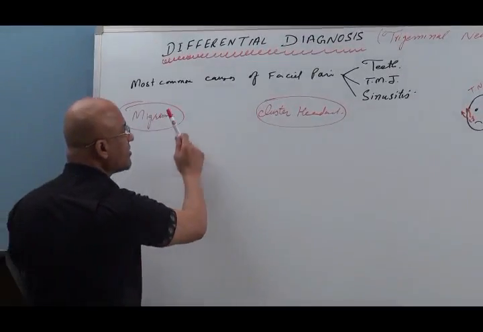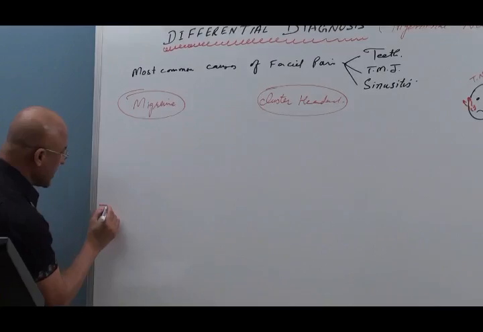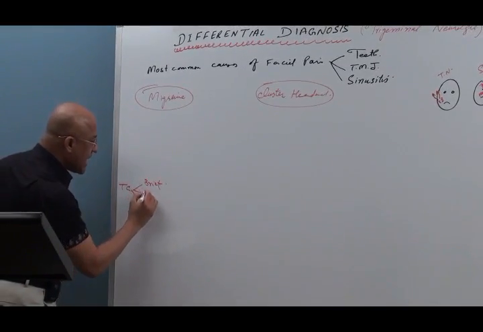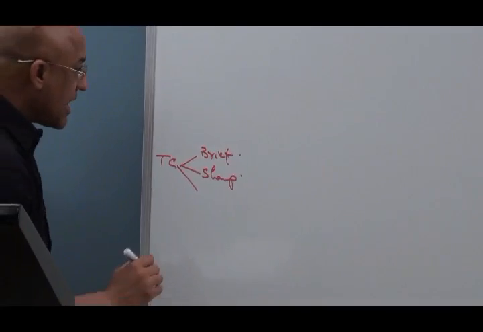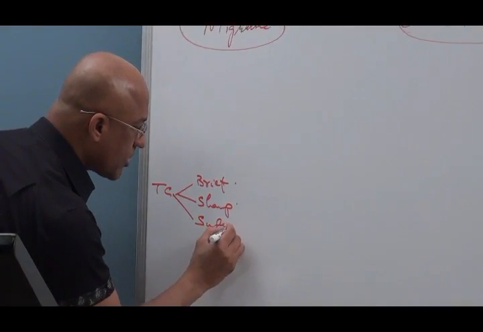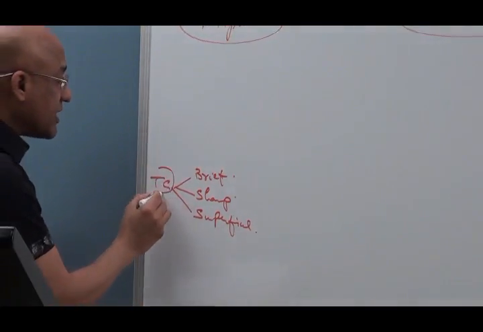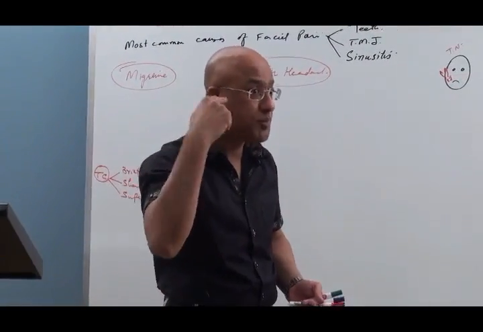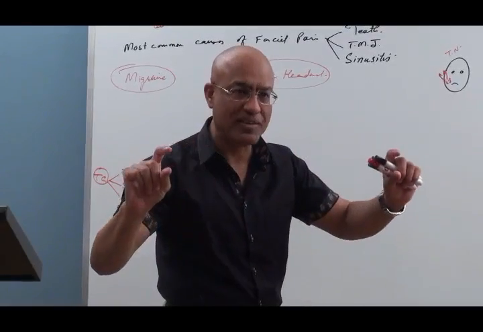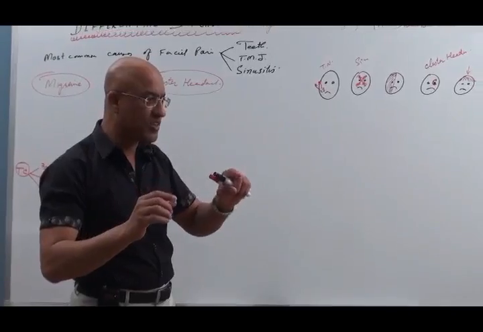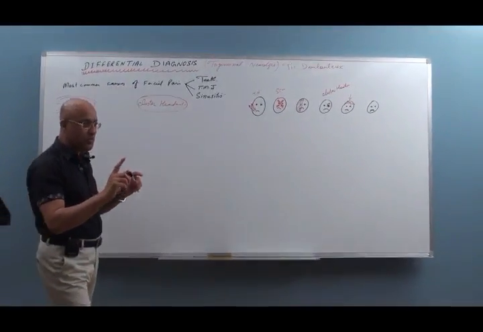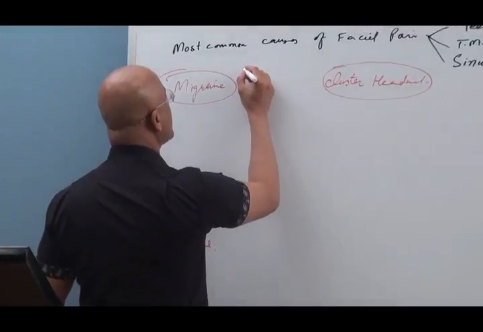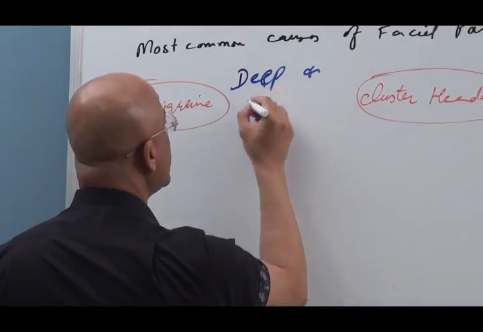The trigeminal neuralgia pain is classically very brief, very sharp, and very superficial. Opposite to trigeminal neuralgia, migraine and cluster headache are both deep pain. They are not superficial, they are deep inside. They are deep and steady pains. They last longer, not just a few seconds or one or two minutes. The very important feature of migraine and cluster headache pain is that they are deep and steady pains.